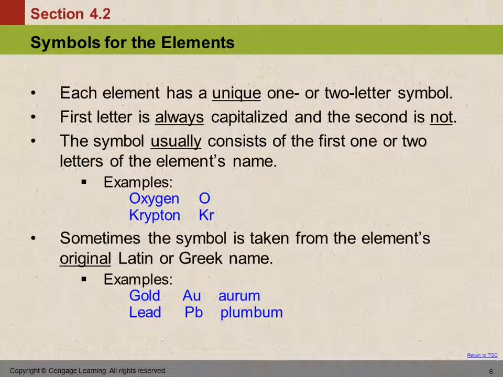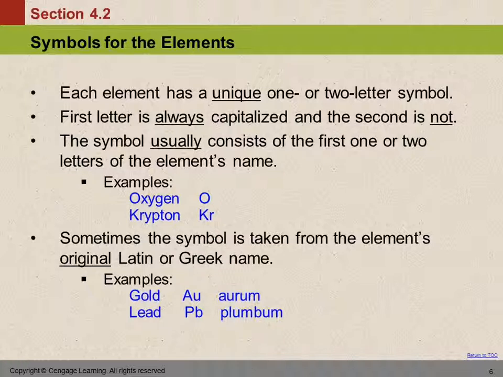So, symbols for the elements. I've already made you memorize a bunch of these, but let's talk about them. Each element has a unique symbol. It's going to be one or two letters. First letter is always capitalized. If there is a second letter, the second letter is never capitalized.